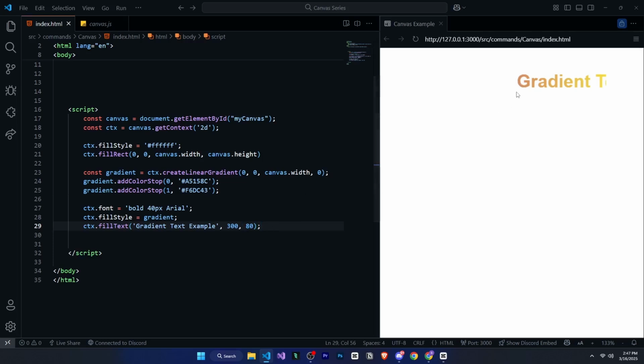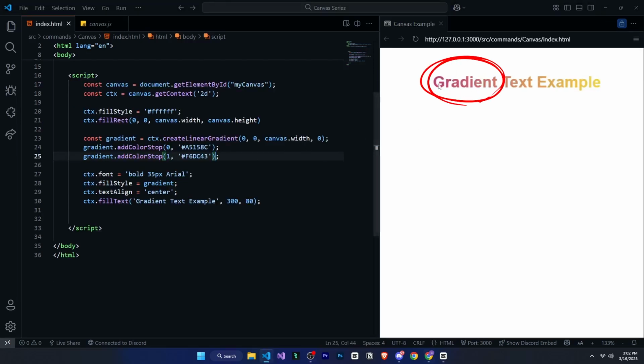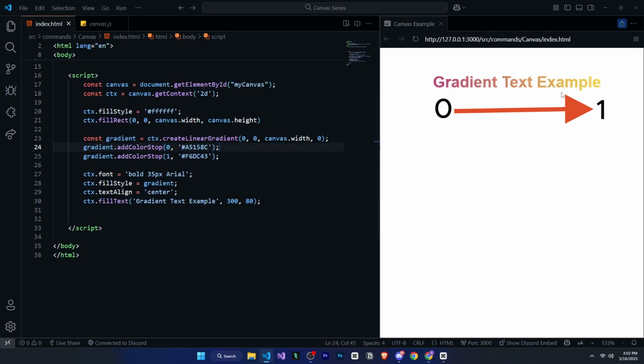So, as you can see, the text is getting cut off a bit. To center it properly, we'll use ctx.textAlign = center, and this will align it correctly. We'll also slightly reduce the font size, and now it looks nice and properly displayed. So right now, you can see that we have added 2 colors, 0 and 1. The 0 means the starting color, and 1 means the ending color. We can also add more colors in between.